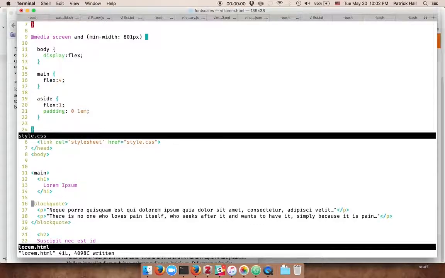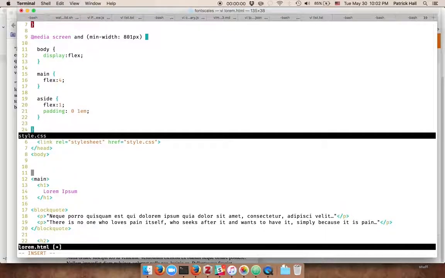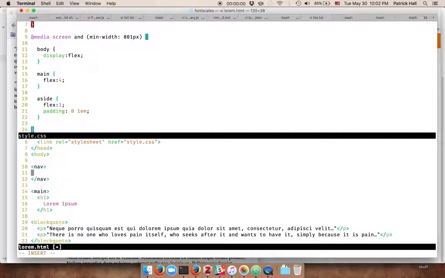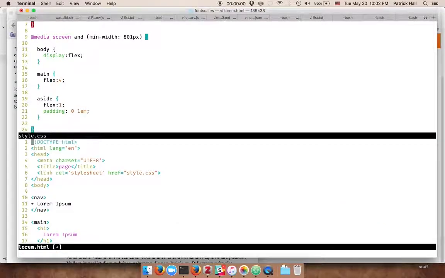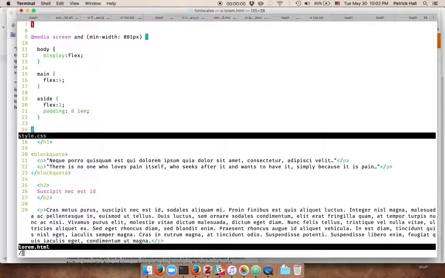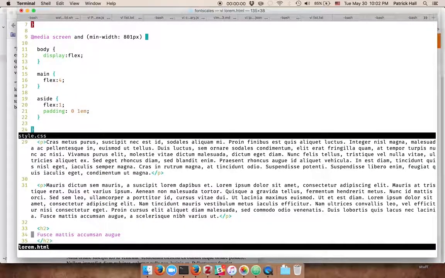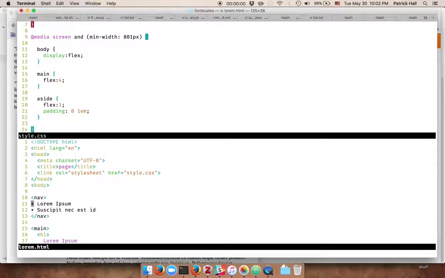Just leave that there. But in our side, let's say we have a nav table here. So we've got, let's say, H2. Let's make some faux Latin, right?